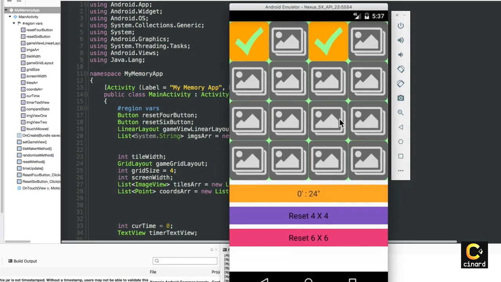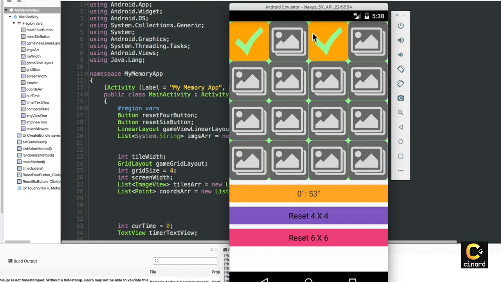To develop something like this, we need to understand a few things: how to set up our interface, how to set up our timer text view, how to set up our two buttons and what they would do once they are being clicked on. Also, to make our game interface, we need to understand a system of making a grid of image views. In this case, we're going to use a grid layout from Android, outlets.